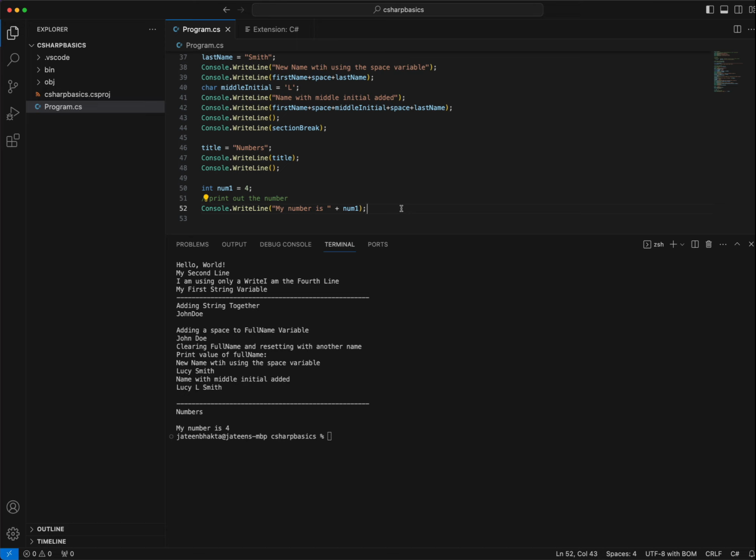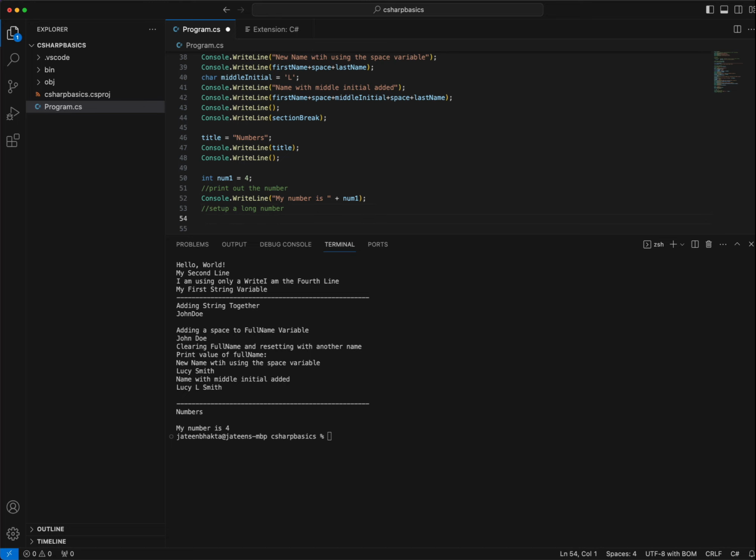So, all right, now what we're going to do is use the next piece, which is a long number. So I'm going to set up a long number. Now, a long number allows us to set a really long number, pretty much. There is a limit to how much an integer can hold. So we need to remember, what is our application doing? What are the large numbers we need? Is it even large? Are we going to add some checks and balances to this so then we don't really care about it? So you kind of have to decide which types of variables you want to use.